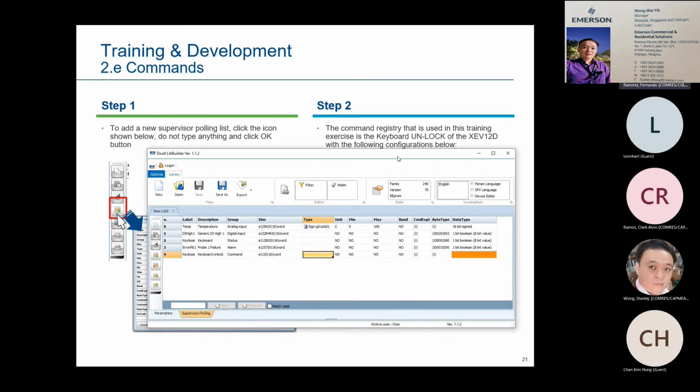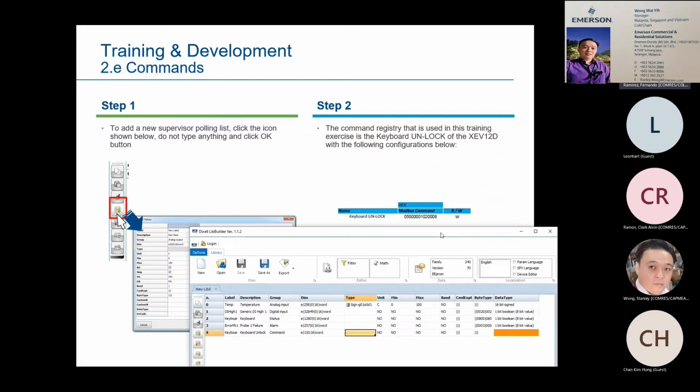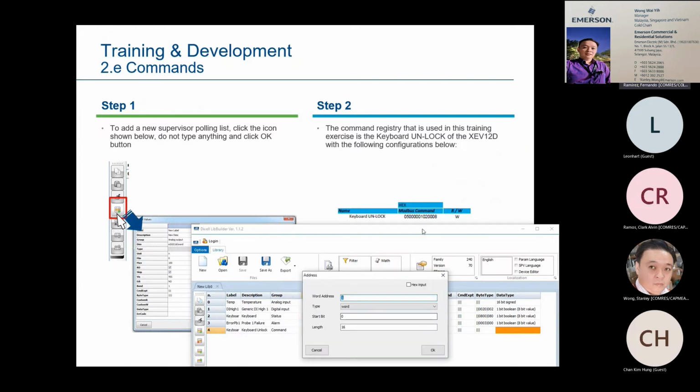There you go. Let's proceed. Some devices would have simpler formats. Unfortunately, Dixell devices have a different format. So under the dimensions, the first 4 digits are normally reserved for the address.